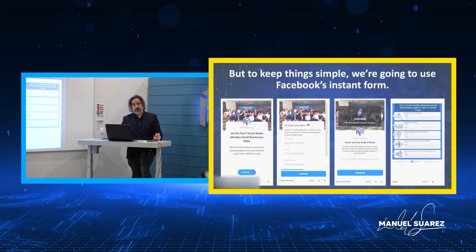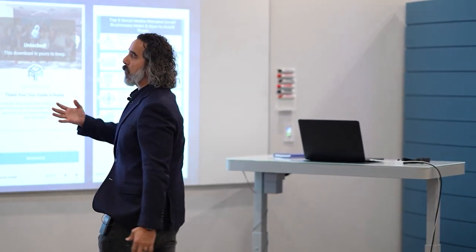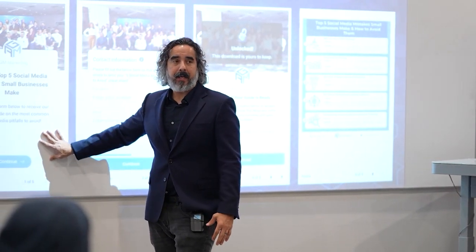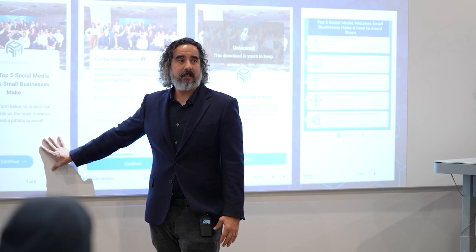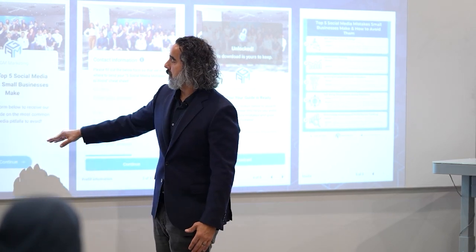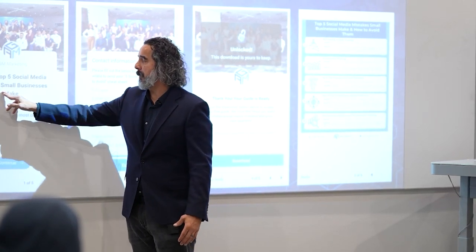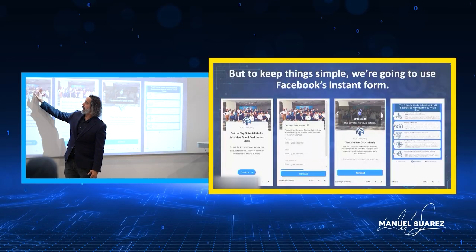It looks like this. Who would like to have a website to collect leads in 5 minutes or less? It's incredible, right? Facebook allows you to create a micro landing page within Meta so you can collect leads that you can service and sell your stuff to. It looks like that. AGR Marketing at the top, 5 social media mistakes small businesses make. I have a picture of our team.